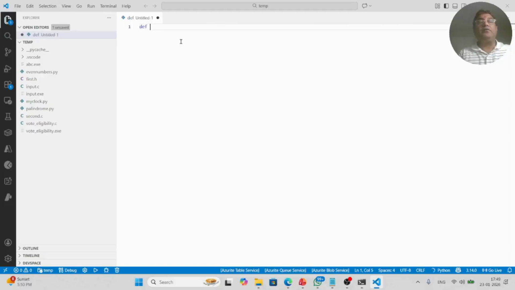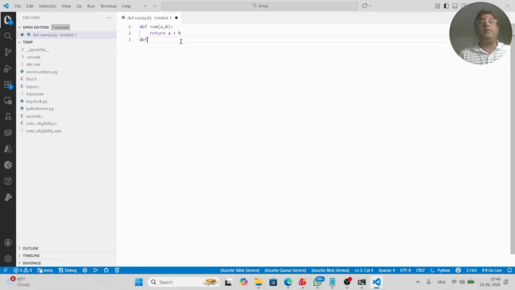So I just want to write a small program. Let us say I want to define some functions to add numbers, sum of a comma b, and then return a plus b. You know, the IDE started understanding what I'm trying to accomplish, and then it is filling in the details automatically. So I'll just press enter.